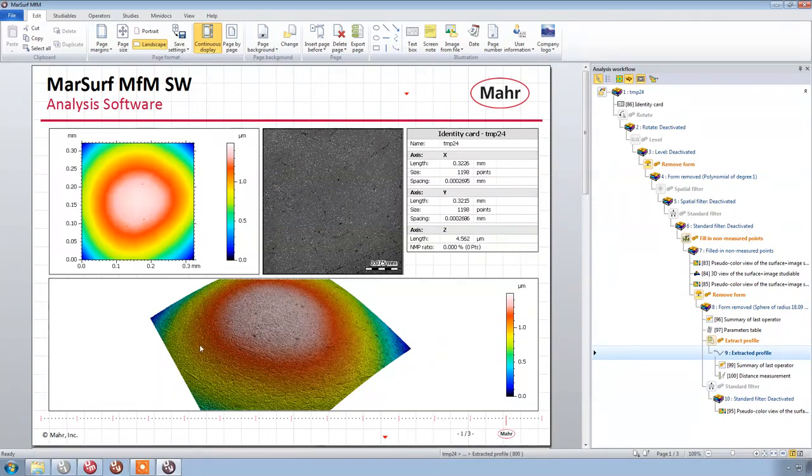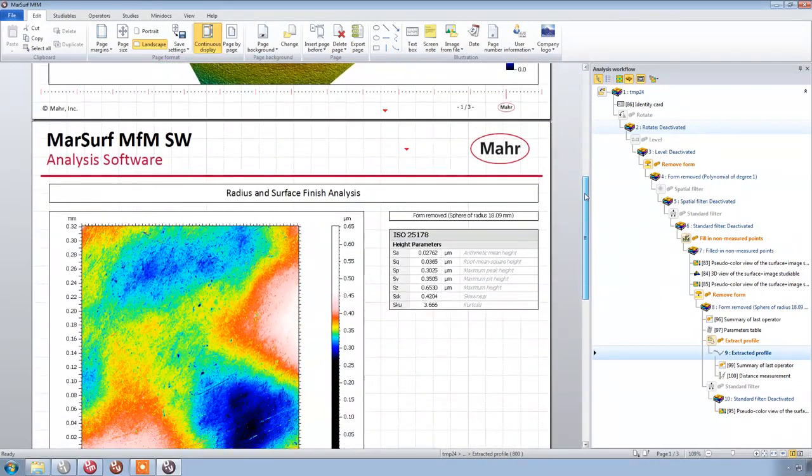The surface finish is very uniform, but it's not really mirror level, but it is very uniform. It's a very, very fine polish. But the interesting thing to me was just the level of waviness on this spherical part. And we'll see when I move down to the second page.